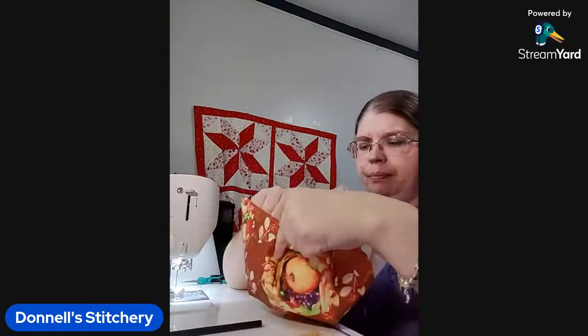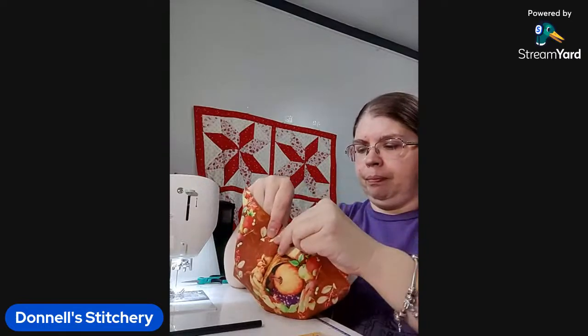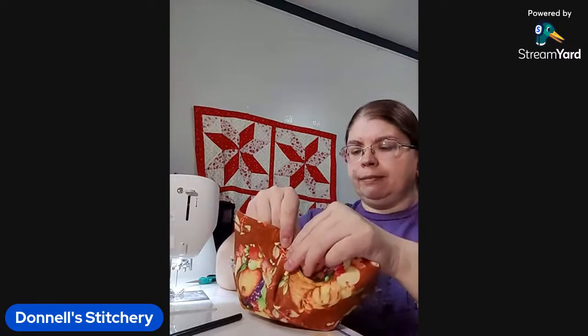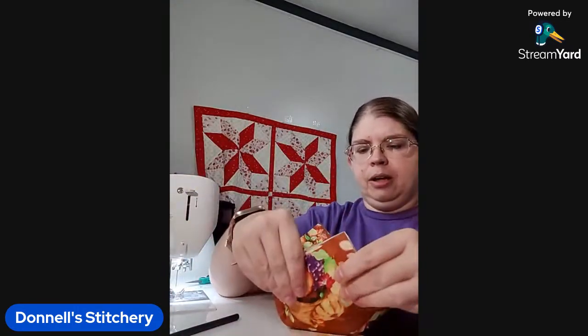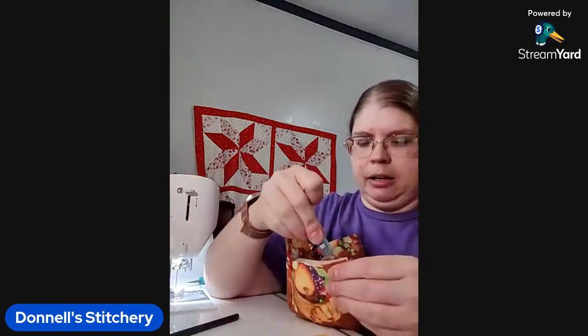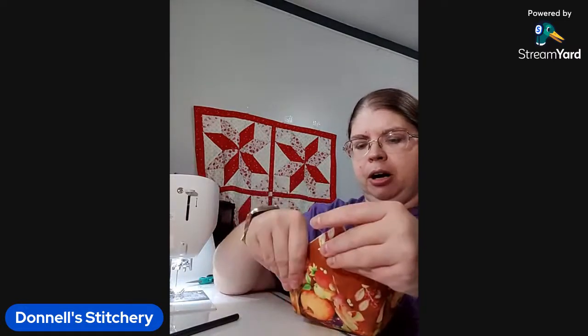I should have just brought the whole bag over here with me, but I didn't do that. Once I get this clipped up, I will show you guys what I did. It's actually probably the first time I'm leaving the little extra pieces on there instead of kicking them off. I'm like, why am I going to cut them off? I don't do anything with them besides throw them away because they're tiny. And I could just leave them on and it gives a little extra support for that seam.